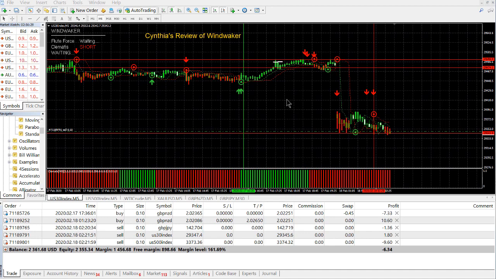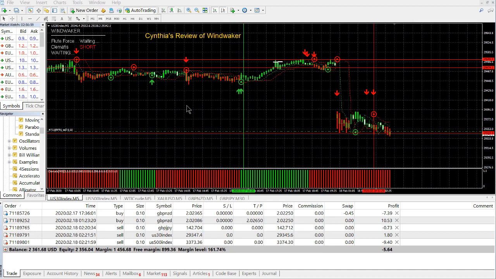And one of the reasons I was attracted to it is because it's color coded, and if you are familiar with any of my trading systems that I've created since 2010 for the MT4, they're all color coded. And so I liked the fact that they've got the indicators that are color coded pretty much with the candles. So these are a little bit different candles, and I'll show you how to take a look at that.